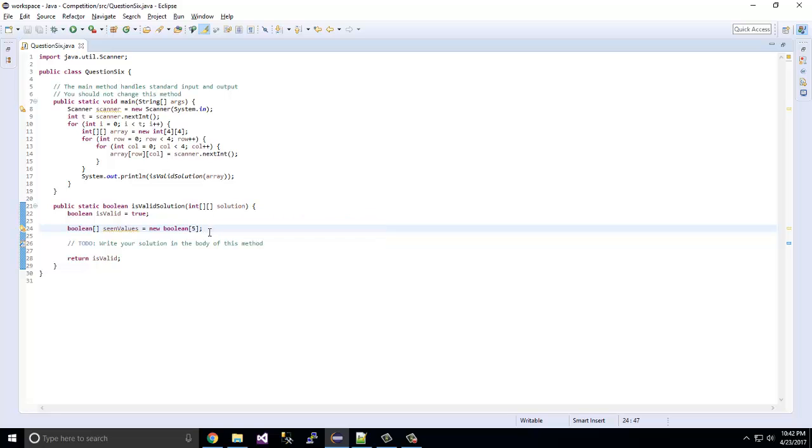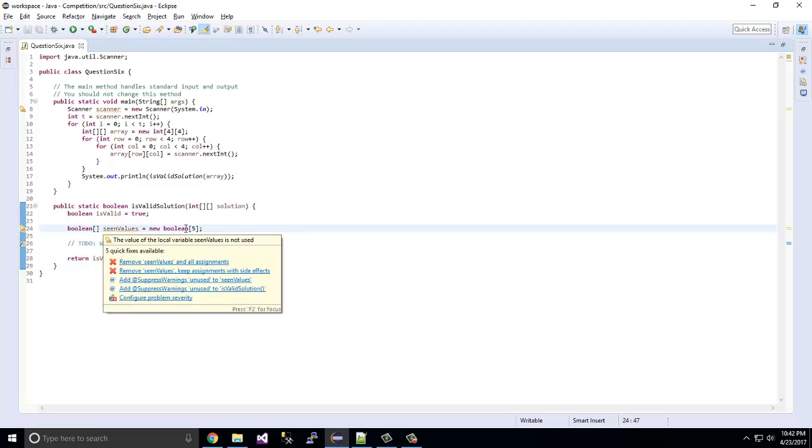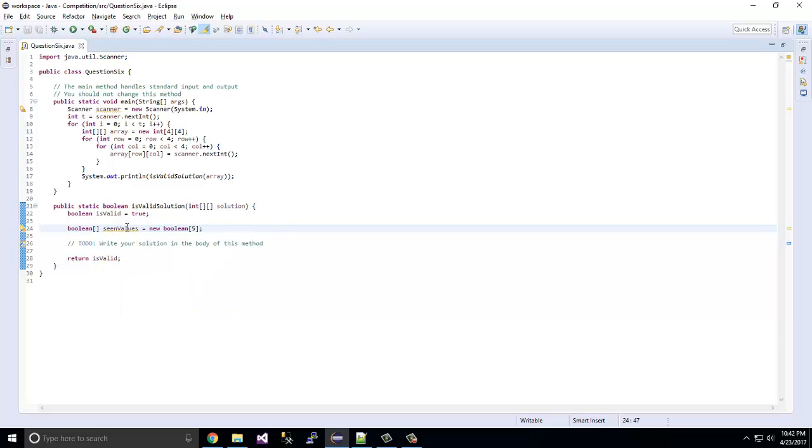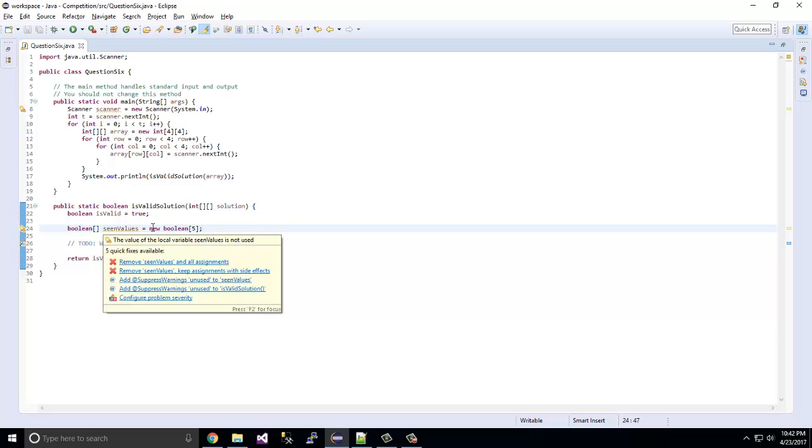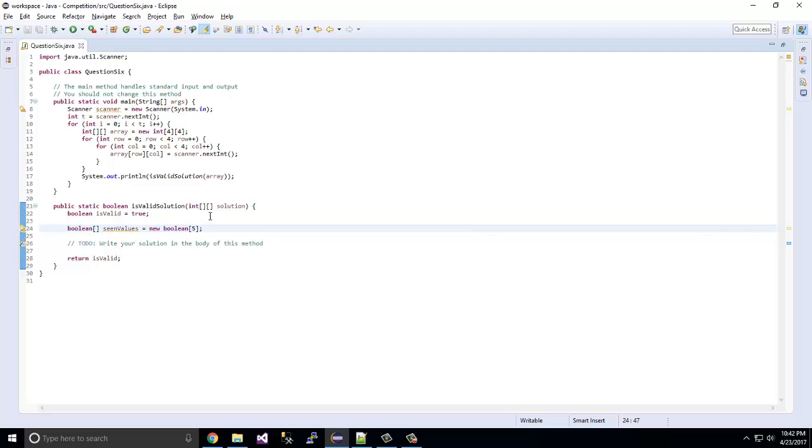So if we're checking if we've already seen the value 3 in the current row or the current column, we just index in at seen values at index 3, and if it's true, that means that we've already seen it. And therefore we have a problem and we should return false because we've found a duplicate. Otherwise, if it's false, then we haven't seen it yet, so we'll set the value at seen values 3 equal to true so that in the future we know that we've already seen it. Hopefully that will become more clear as we go through and use seen values.